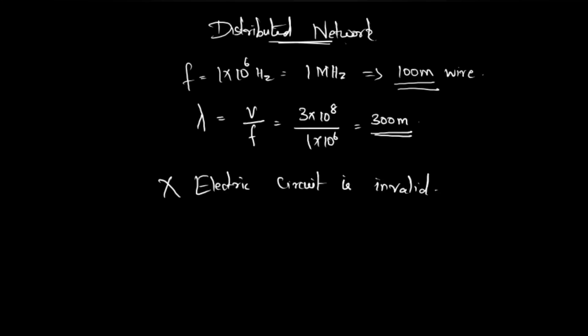So that's all about distributed network and lumped network. We have discussed the other classifications of networks such as active and passive network in our previous video. If you have missed watching that video, you can watch it by clicking on the playlist which is given in the description box.